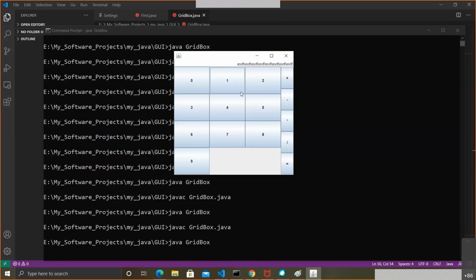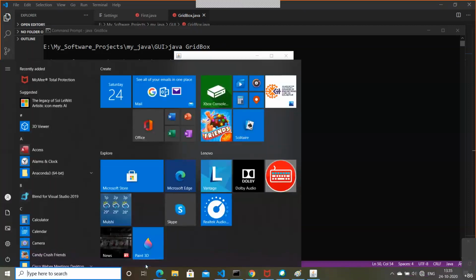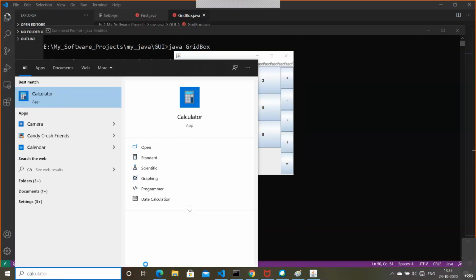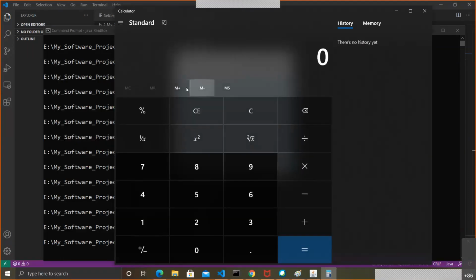So if I want a button to appear here, for example, if I open up a regular calculator from the Windows calculator control, then I'm able to recall the memory. I am able to store some values in the memory, and I'm able to recall that memory. I'm also able to clear the memory, right? So if I store the earlier result in the memory, then I'm able to recall that result whenever I want. So I want you people to create a recall button, memory button, right?